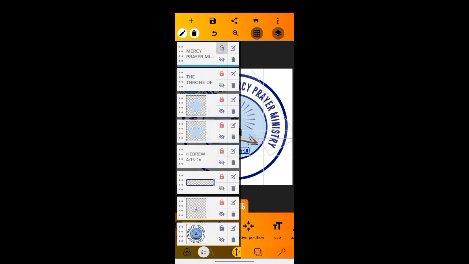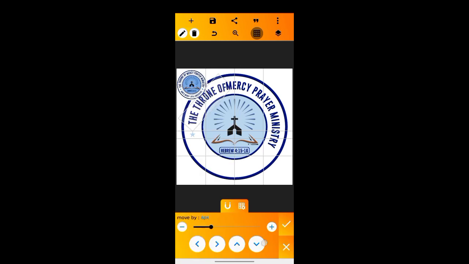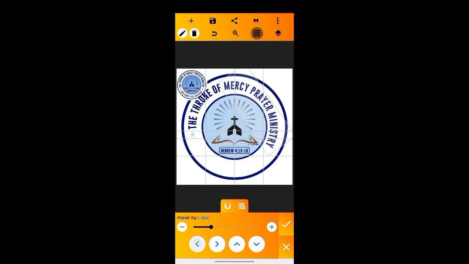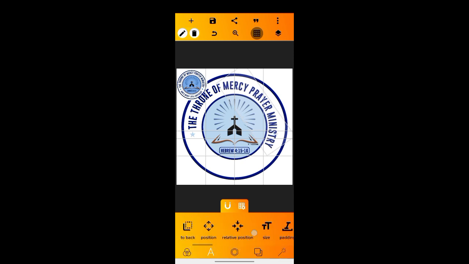Okay, the next thing is to go to, so we're going to press this. All right. So you can see, but there's a bit of space between, so we have to close it. So how do we do this? So go to rotate, just follow the steps, you are going to get it. So the next thing, just move it out a bit.